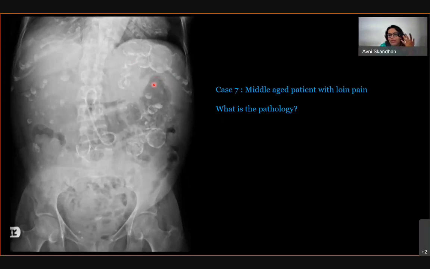If you're looking at an X-ray, everybody would have different ways of doing it. Somebody will look at the bowel first. Somebody looks at the bones first. Somebody looks at the solid organs first. So in case we start with the solid organs, there's nothing wrong with missing the bowel pathology.